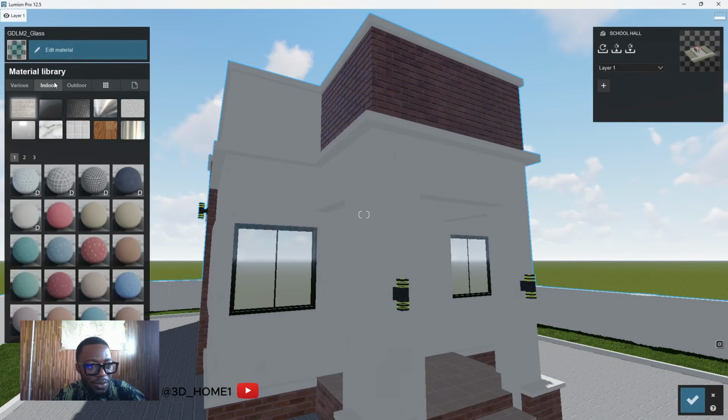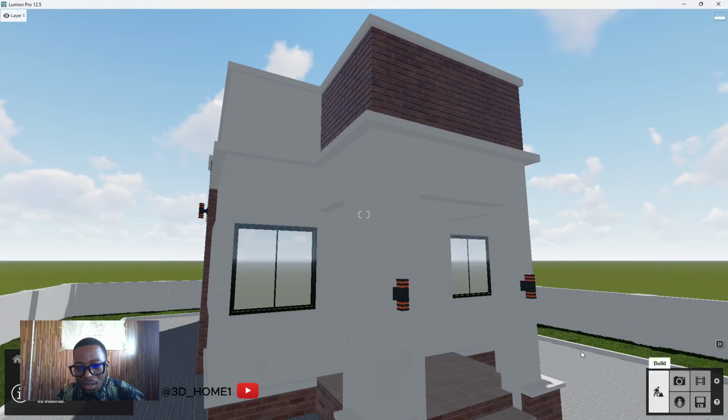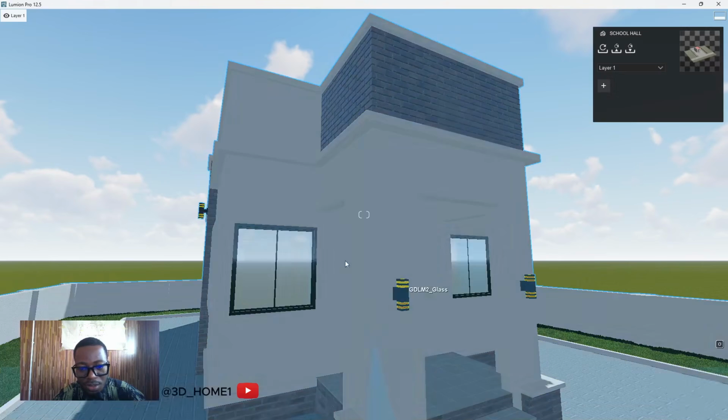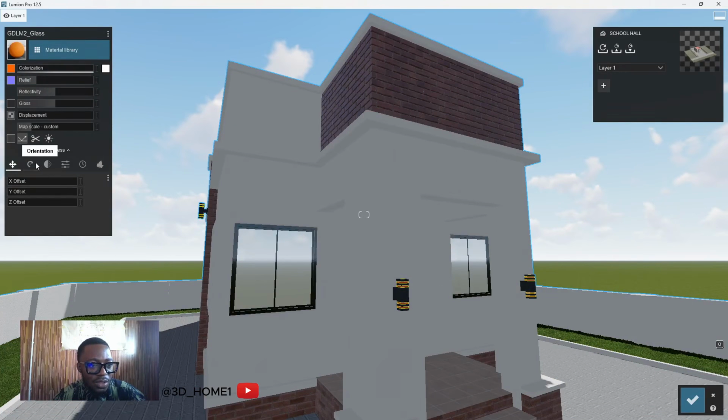Let's change the material. We're using indoor, and then we use plastic. From the plastic, let's just select something yellow and click OK. Now click on the same yellow and go to these settings. You see emissive, so this way you can lighten materials.